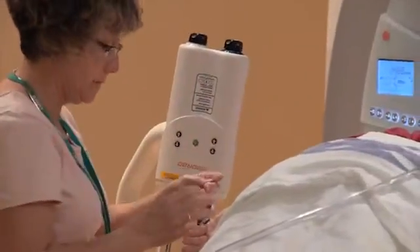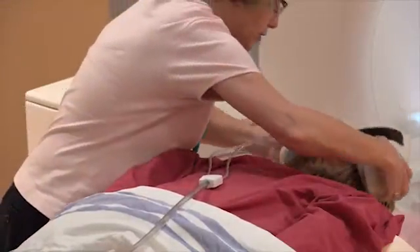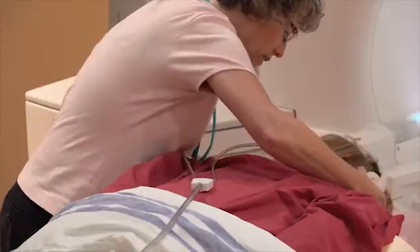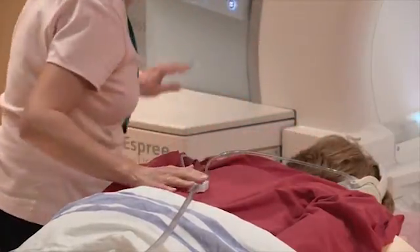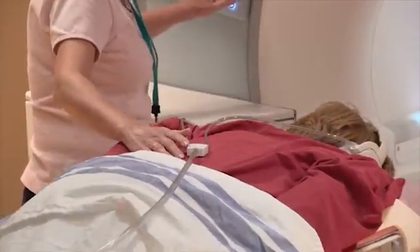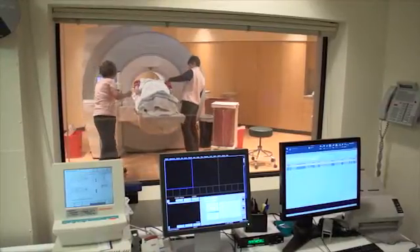It will not be compressing your breast tightly and should not be painful. Tubing will be connected to your IV. You will be given headphones so the technologist is able to talk to you, as well as a squeeze ball should you require assistance. Satellite radio is available if you choose to listen to music.